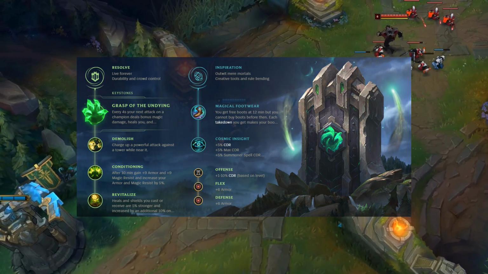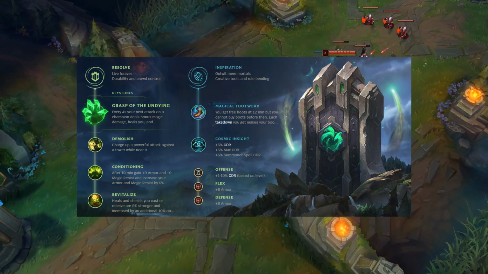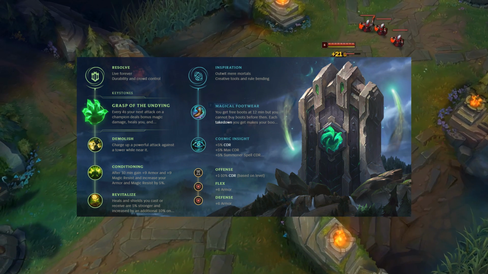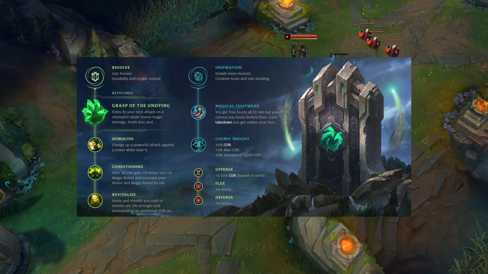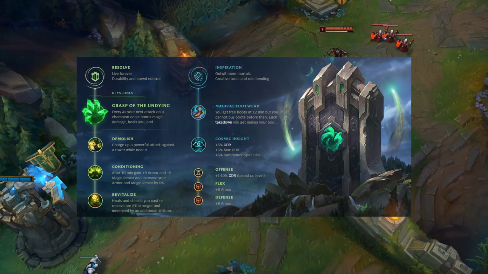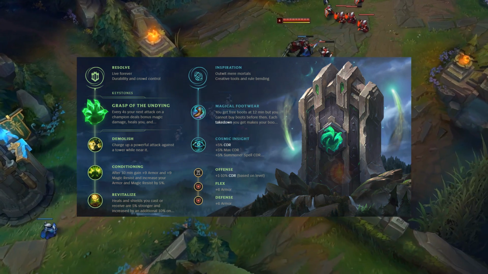And then I take Inspiration, go in Magical Footwear, because boots are not super essential early on into the game, and it's just best to get it for free, because usually with the Nasus, you're playing the time game, you're stacking, you're not really trying to kill the enemy champion unless your jungler makes that opportunity for you. But you want to be stacking like crazy, and you don't need to worry about your boots because you'll get them for free from Magical Footwear.